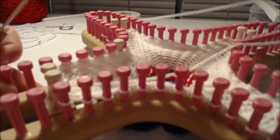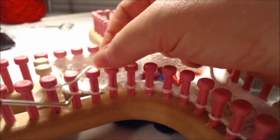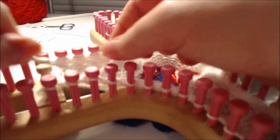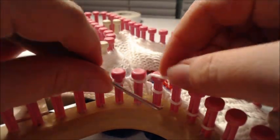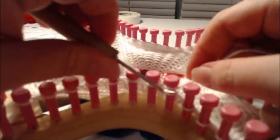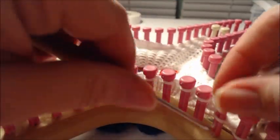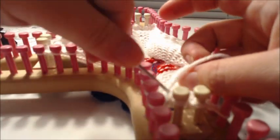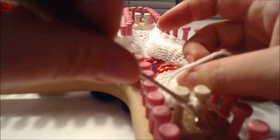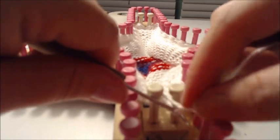Okay. So what you're going to do is just knit your way around after that wedge decrease, and then you're going to do a regular row. You're going to do a regular row between each wedge decrease where you do all 4 wedges. This is the only row where you're going to do just 2. Okay. And then you're going to switch it up and do all 4. Okay. So you're going to toss both loops over. Make sure you get both of them. Toss both loops over.